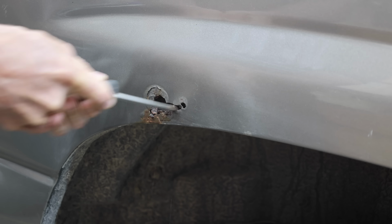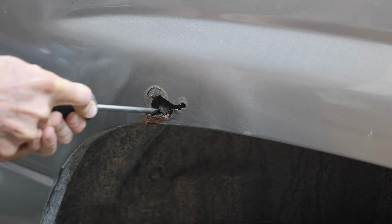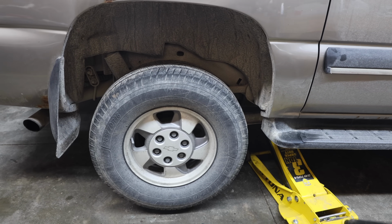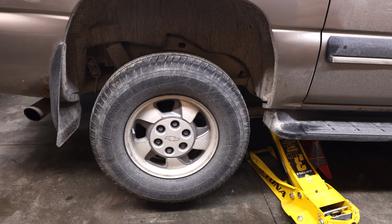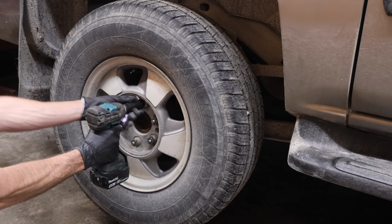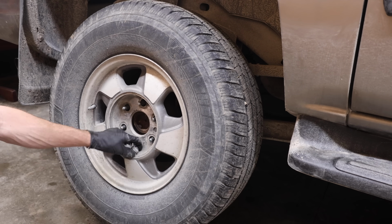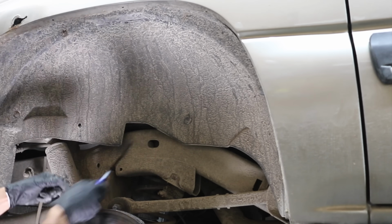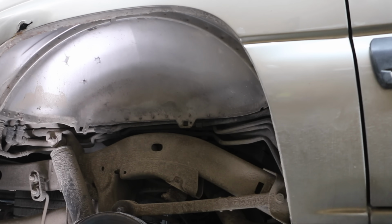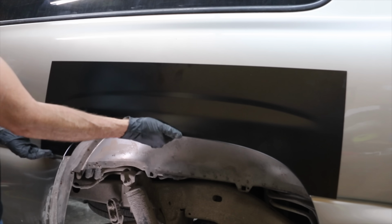This wheel arch was repaired about 15 years ago before I purchased the vehicle, so I don't anticipate having an issue on the other side of the vehicle since it's never been damaged. Let's go ahead and lift this corner of the vehicle off the ground. I'll support the vehicle with the jack stand. The rear tire needs to come off the vehicle anyway since we're going to go ahead and replace the rear brakes. Once the screws and the fender lining clips are out of the way, the fender lining will come right out. At a price of around $75, I purchased a wheel arch patch to make the repair.